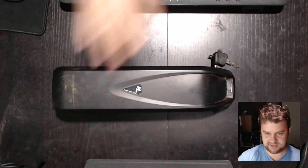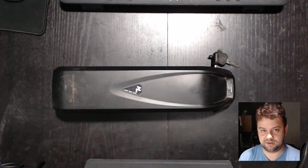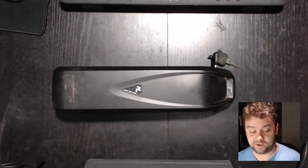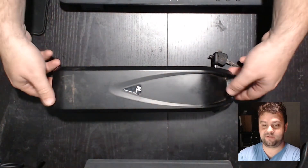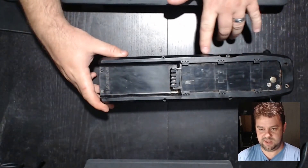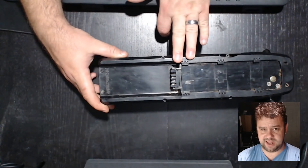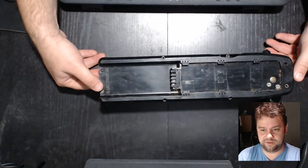This battery that you see right here is one I ordered from a supplier in China. I got it as part of an e-bike kit and the quality of the kit was really really good, but unfortunately this battery got damaged in shipping. This is a Hailong 1 battery — H-A-I-L-O-N-G-1 — 36 volts lithium-ion, 10 amp hour.